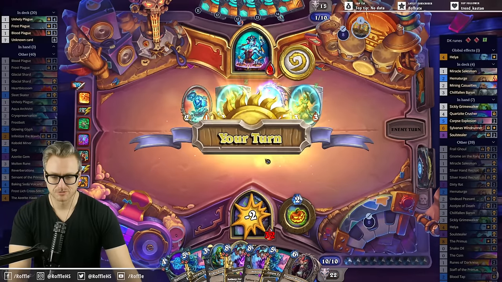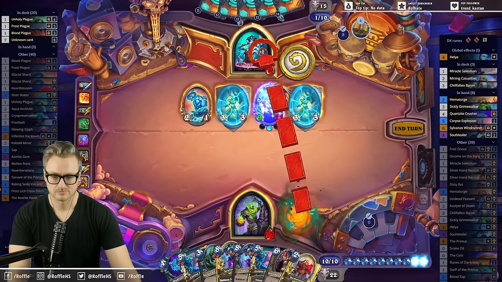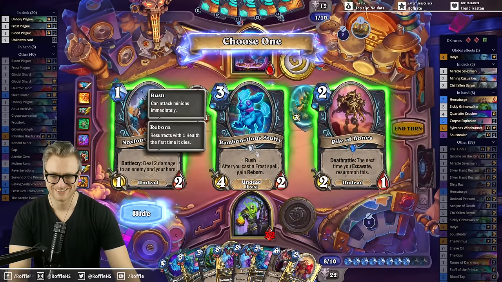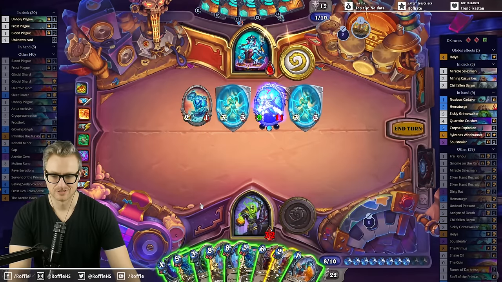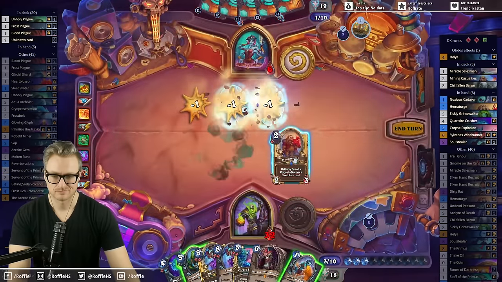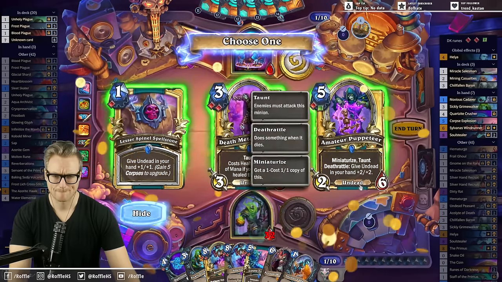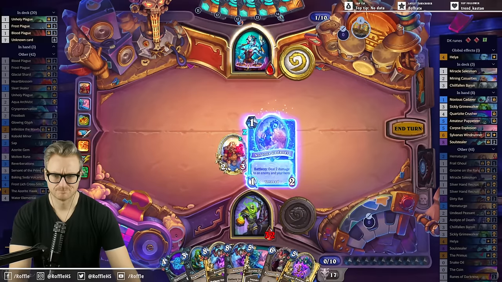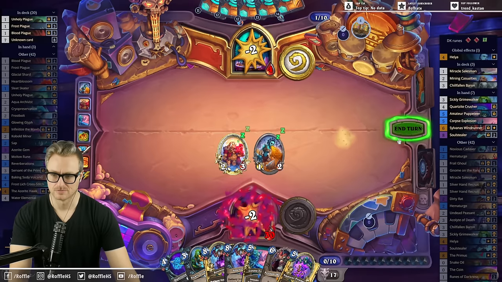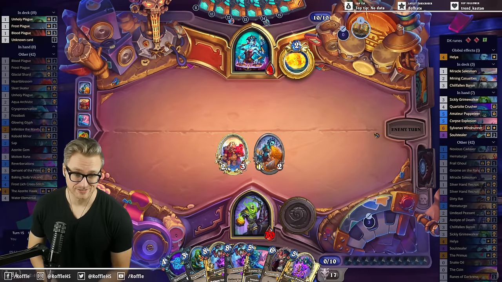Probably give up a corpse explosion on this. Let's see what we get here. Puppy dog. No, this is damage though. I'm gonna go here. Sure. Pew! Alright, we just need 2 50-50s in a row. Huh? That's 0 50-50s in a row. Fantastic. Close enough.